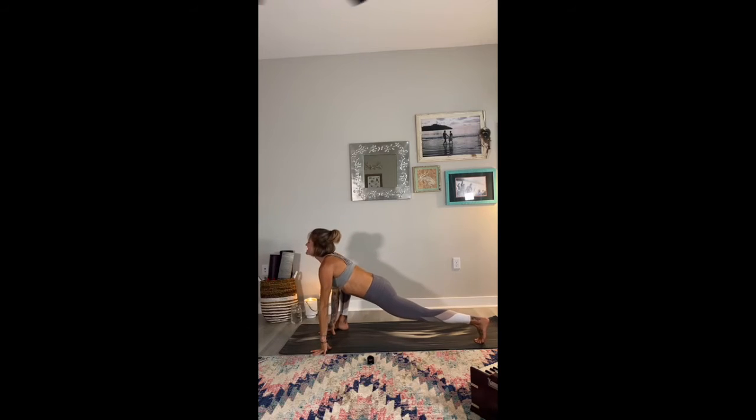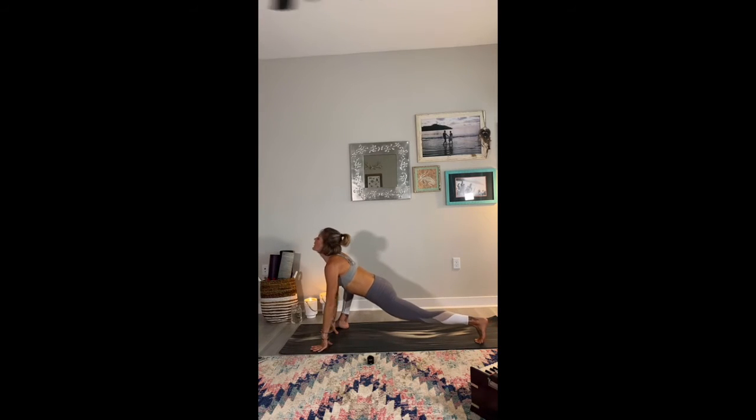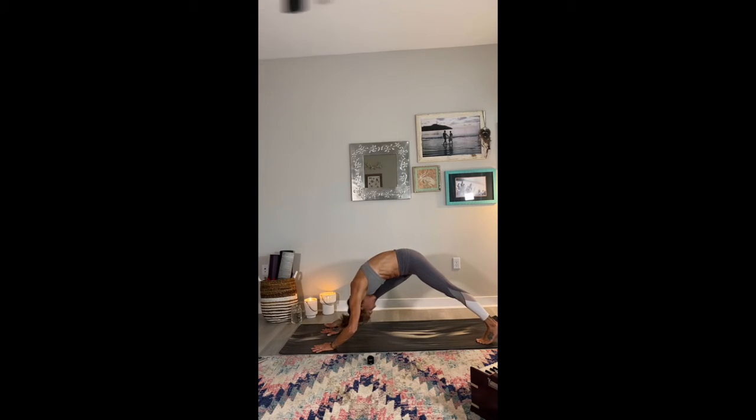Find space across the chest. Sink the hips down towards the earth. High lizard lunge. Inhale. Exhale, straighten the right leg. Bow to the inside of the right leg. Moving with your breath. Inhale, shift it forward. Open the heart. Find space. Exhale, straighten it out. Bow, soften.